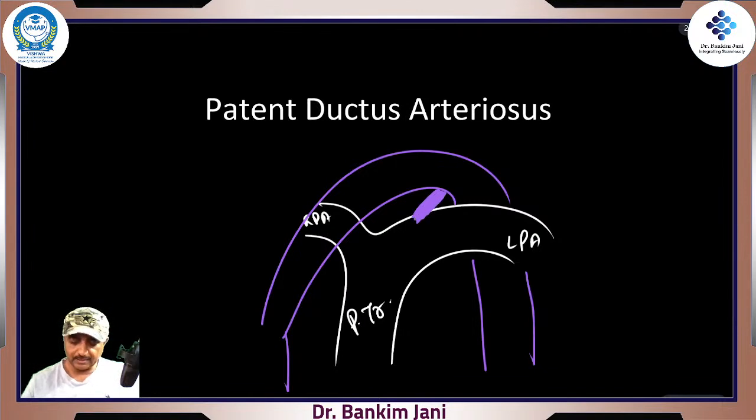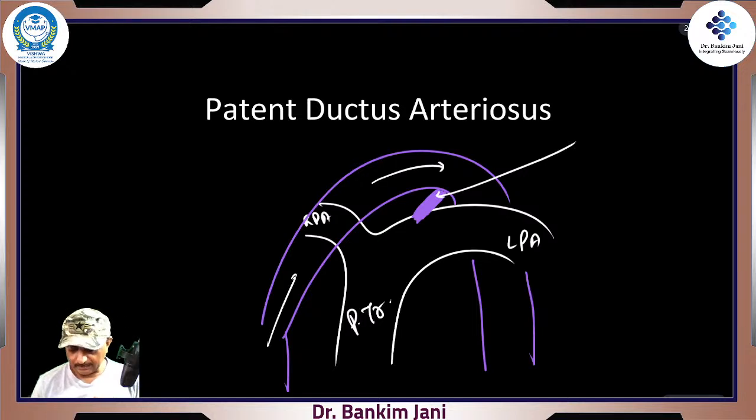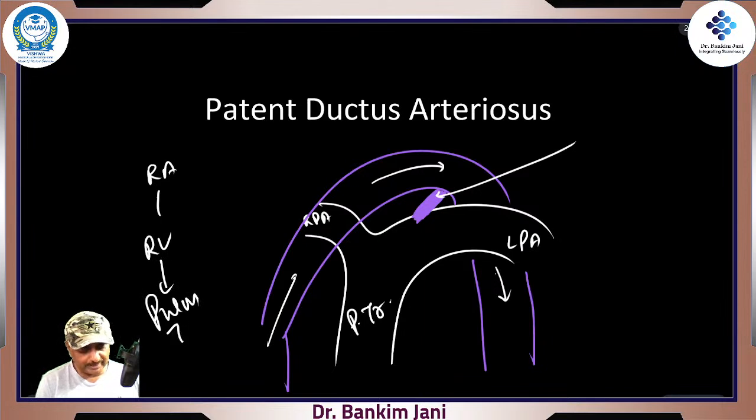This particular duct, in case of fetal circulation, is of prime importance, because almost the entire blood via the foramen ovale lands in the left atrium, from left atrium to left ventricle, and from left ventricle goes into the aorta. And whatever blood has bypassed, going from right atrium to right ventricle to pulmonary trunk, then why waste this blood?